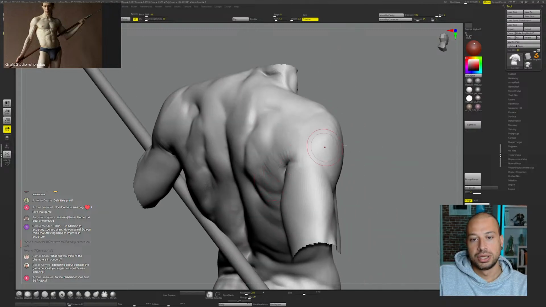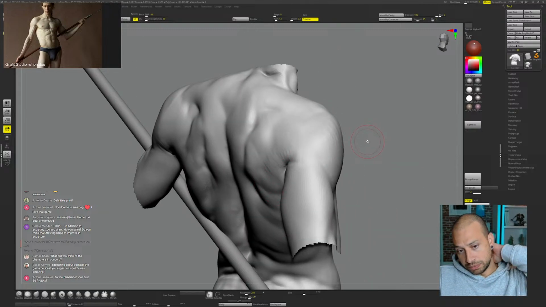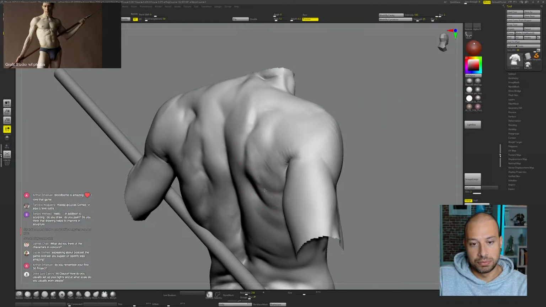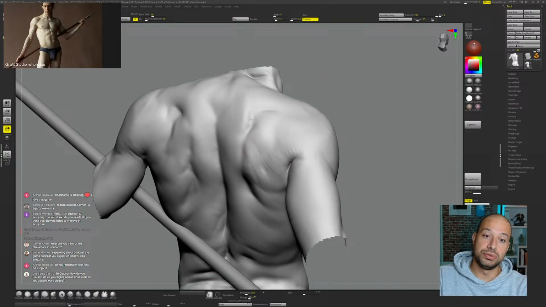But my 3D art and my sculpture and my sense of design and my sense of shape language, my appreciation for art has improved or changed. Maybe I should say changed. It has improved drastically.